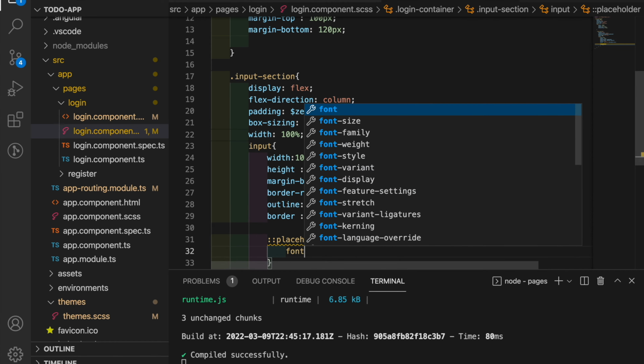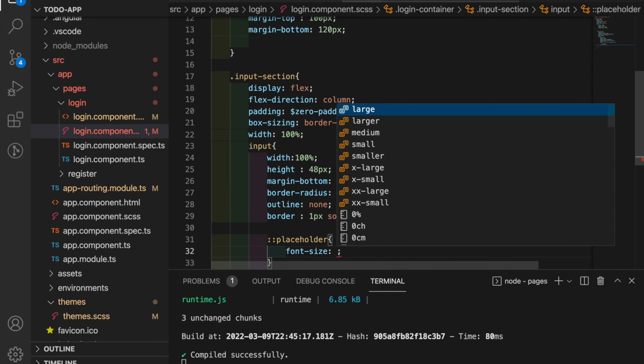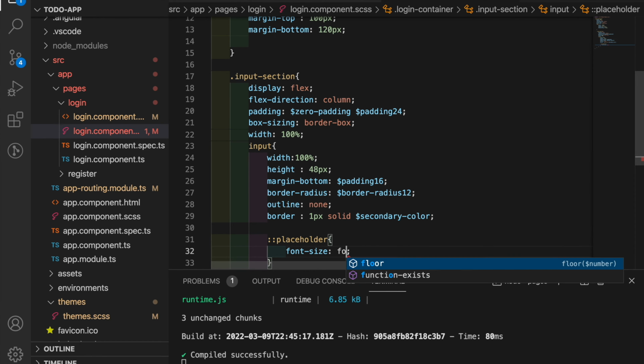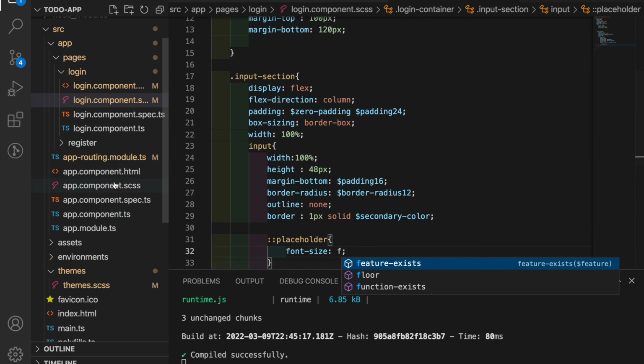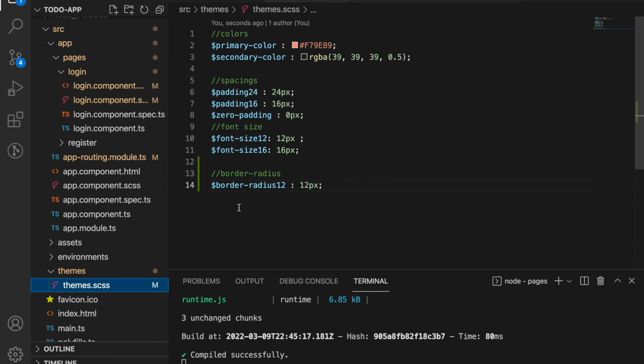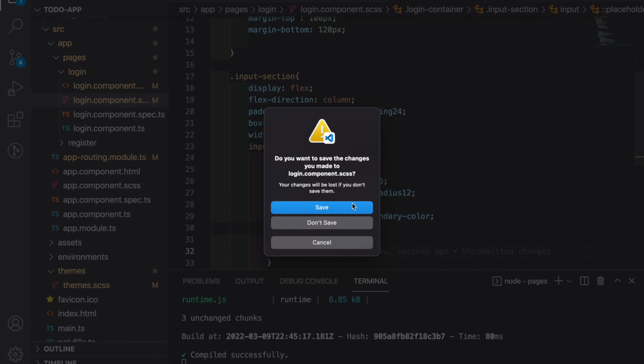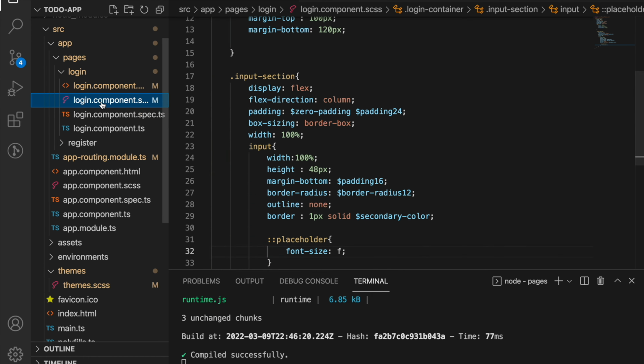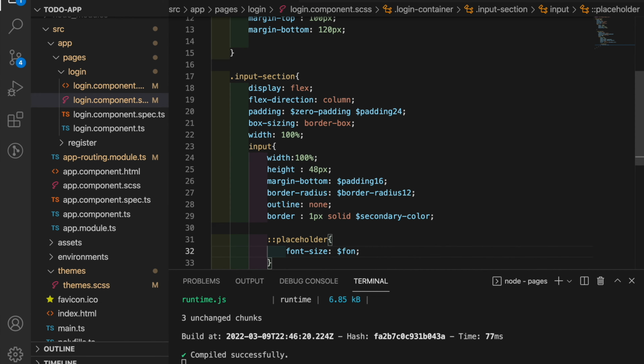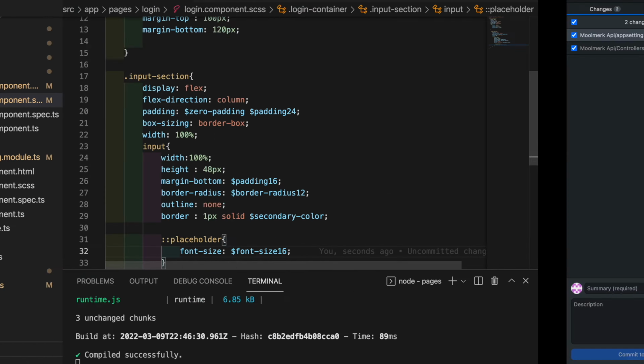Then the font size for the placeholder should be 16 pixels. Did we have a font size of 16 pixels? Yeah. So let me close everything, save that, and then come here and say font size 16.